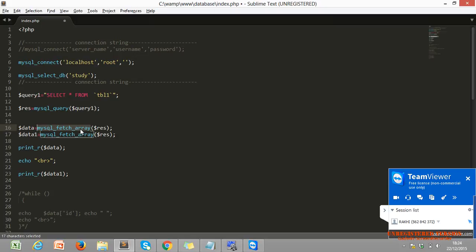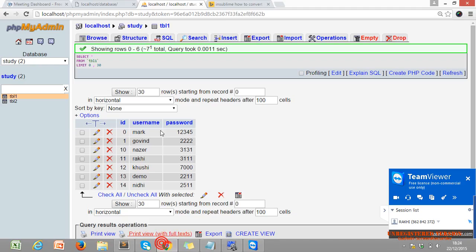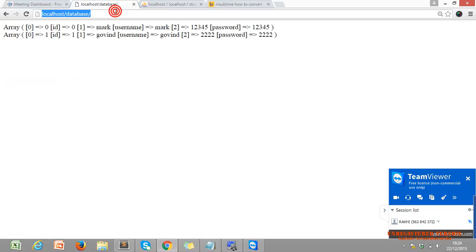Means if we use this only first time, we are getting only one row, the first row. This is our first row, username Mark and the password 12345.